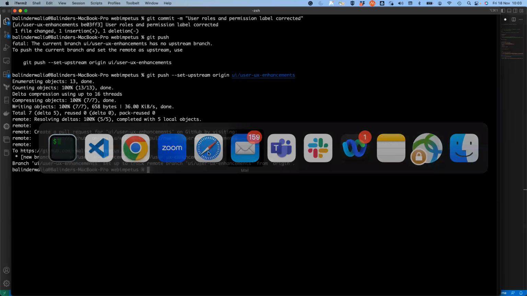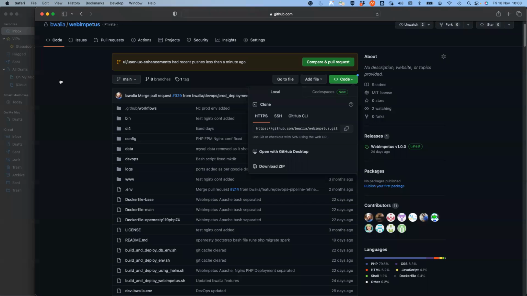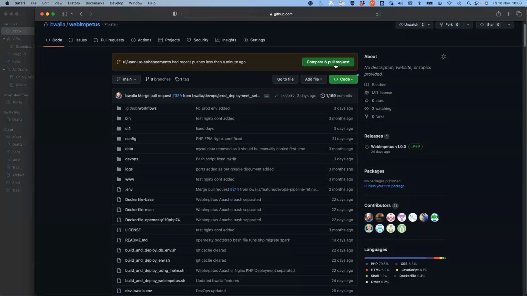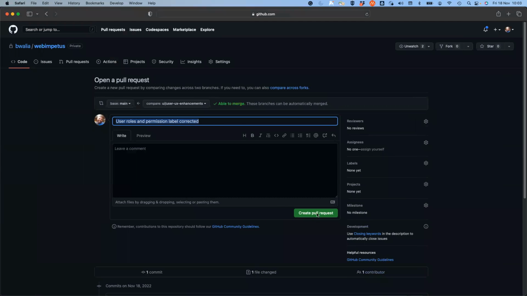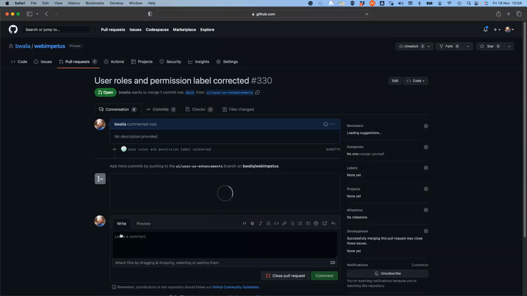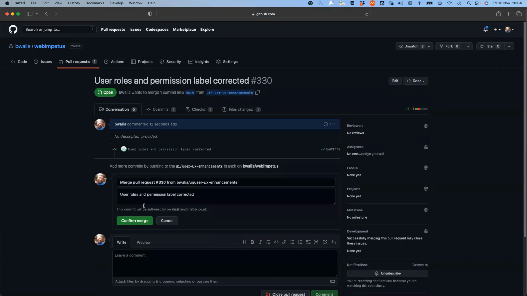And let's go to now our GitHub. And here we will get the message that there are some new changes in the code. We can merge into the main branch. So let's do that. And the message is clear already. We don't need to do anything. It will check for any security breaches, any password or keys, if they are exposed in the code or not. And there's nothing, so we can just merge.